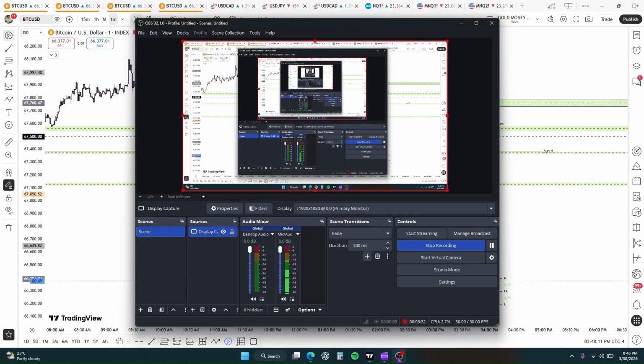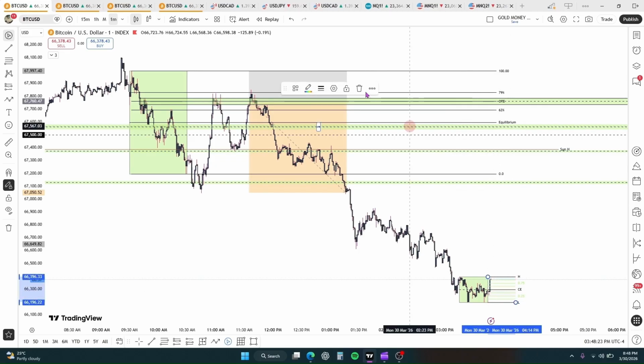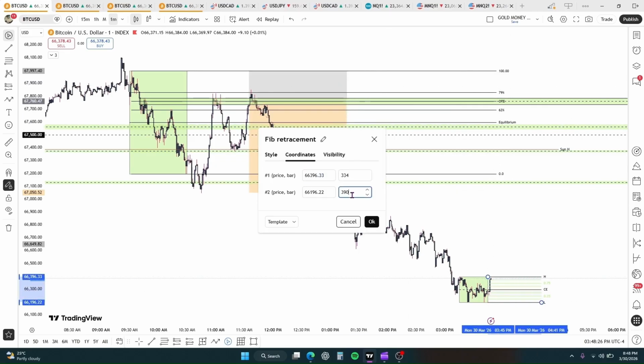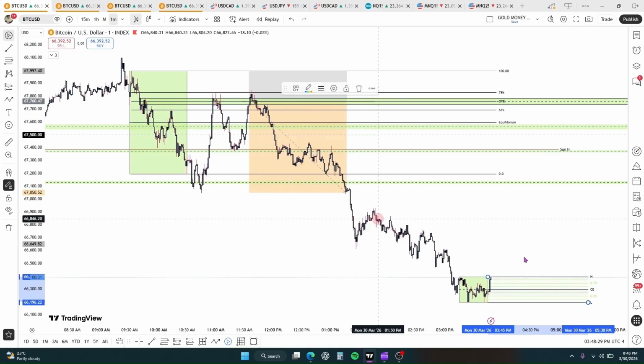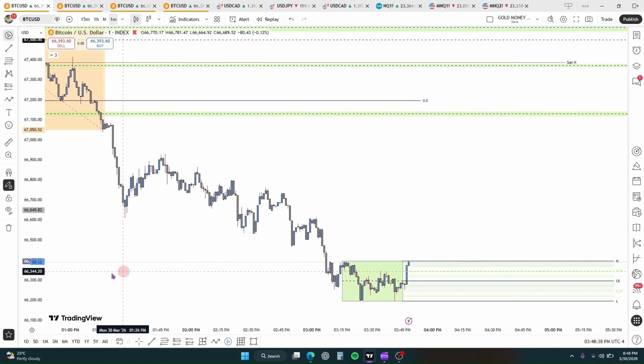I'm not sure how long this recording has been on already, but I think I've done a decent job of explaining the macro here. That's what I was waiting to form. This is how I use it. I also look for price to come back into the range at a later time, even if it displaces away from it now. Okay, but to be honest, because we're in a macro time, I wouldn't mind setting myself up for an entry here.